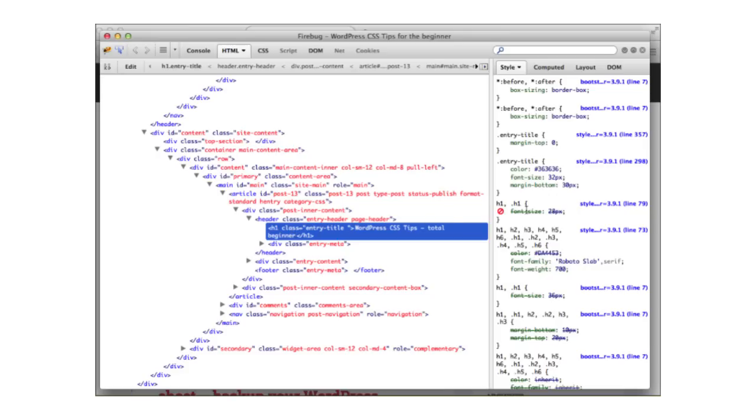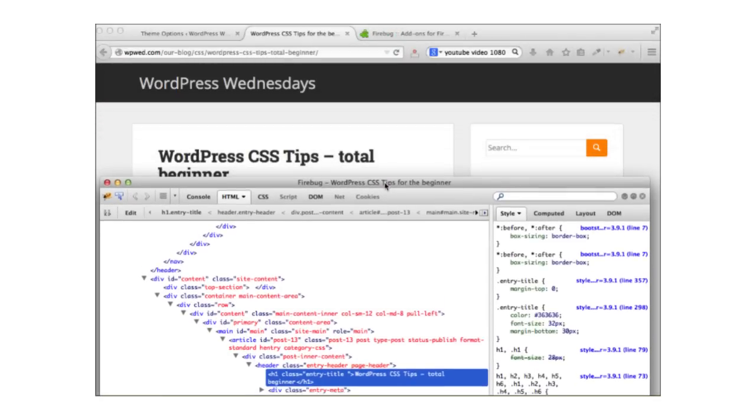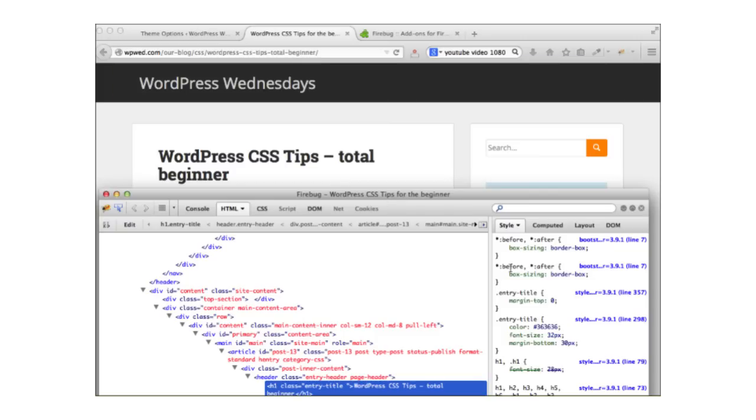On this right side, I see entry title, and it's showing me some of the options that are manipulating that bit of text right there. What I see right here is entry title, here's the color code, and we see that's kind of this darker gray, almost a black color code. So if I bring this window down, we'll be able to see both views here for a second. I am going to change this color code option here to be a red color and see what that looks like, see if I like the way it looks.